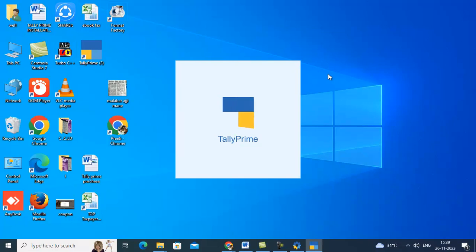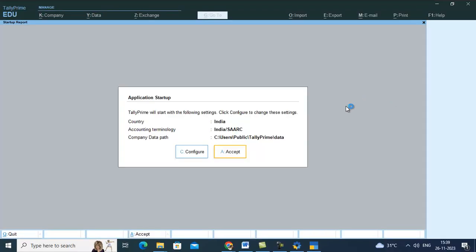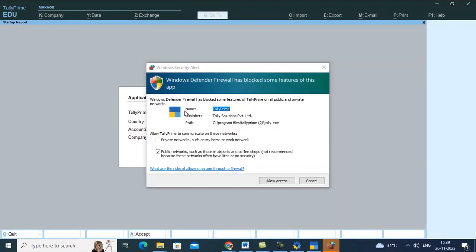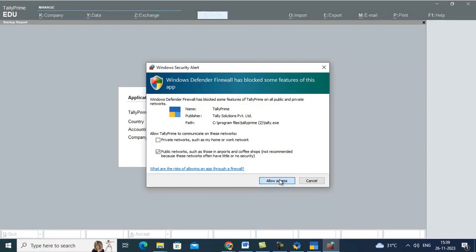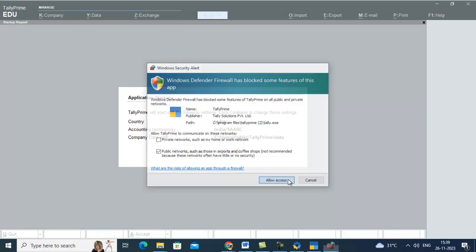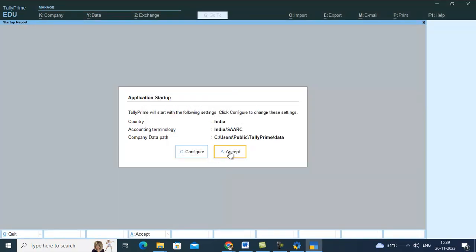It will take some time. Yes, click on here, allow access. Then click accept here.